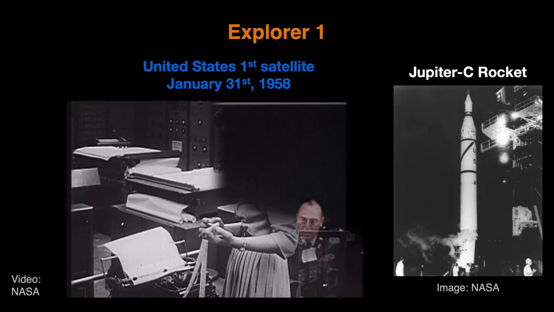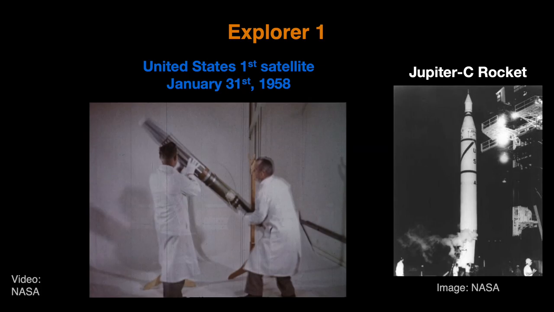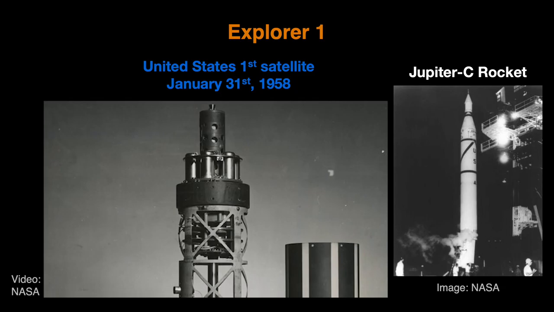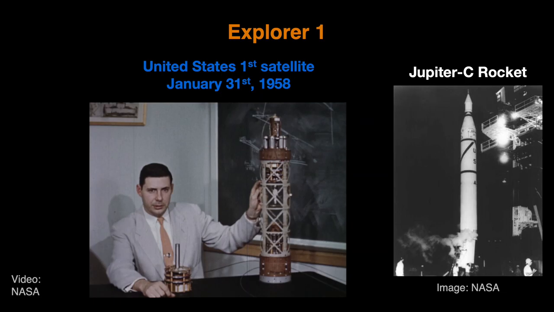The Army is requesting the Jet Propulsion Laboratory to provide the following programs. First, the additional high-speed propulsion systems required. Second, the orbiting missile or satellite. And third, the necessary instrumentation to record and transmit the scientific data assigned to this experiment. This assembly, which is the actual payload for the satellite, contains both transmitters, necessary circuits for the impact microphone, which will detect the collisions with meteorite particles, and a Geiger counter to measure cosmic ray intensity.